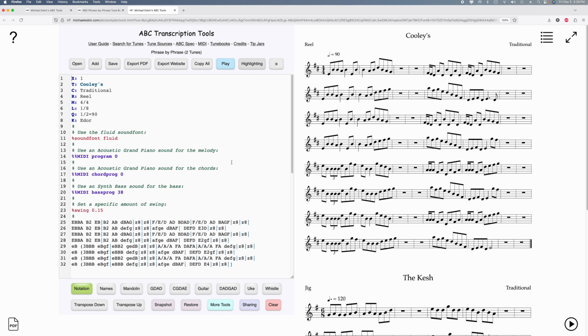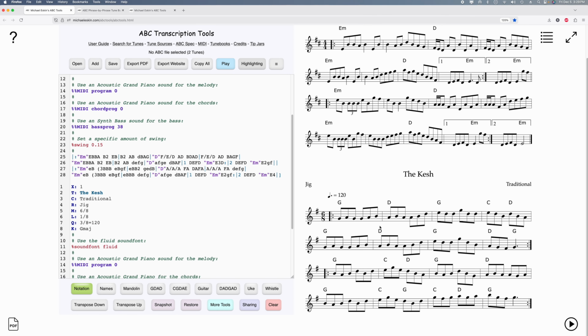Now there are some caveats. Breaking up tunes like this is extremely complicated. So this works best on tunes like Coulis and Cache here, that have complete measures inside repeat bars. If you have partial measures inside of repeat bars, that is probably not going to work very well. Additionally, the utility will strip any pickups at the beginning of the tune and just start with the first complete measure. But that being said, it's able to work with a lot of tunes very easily.